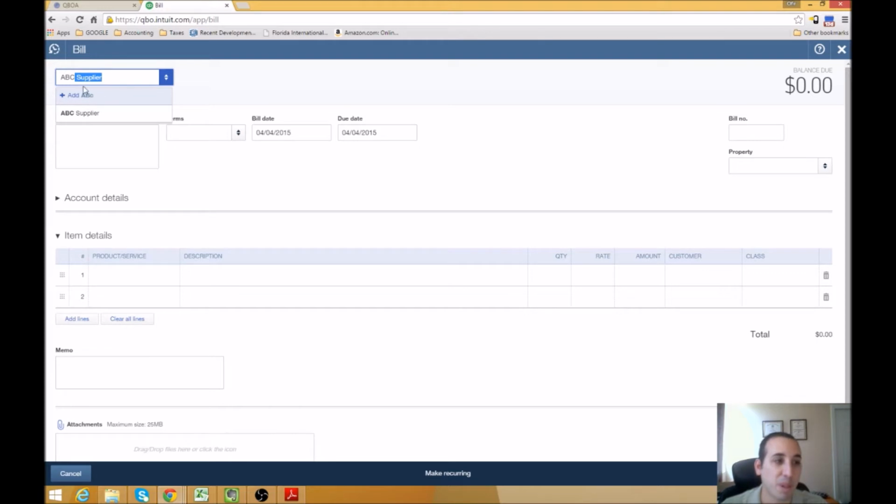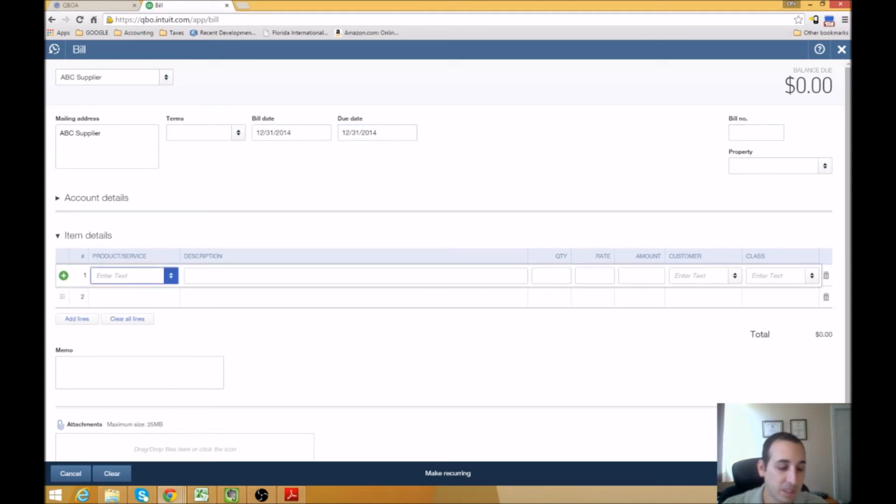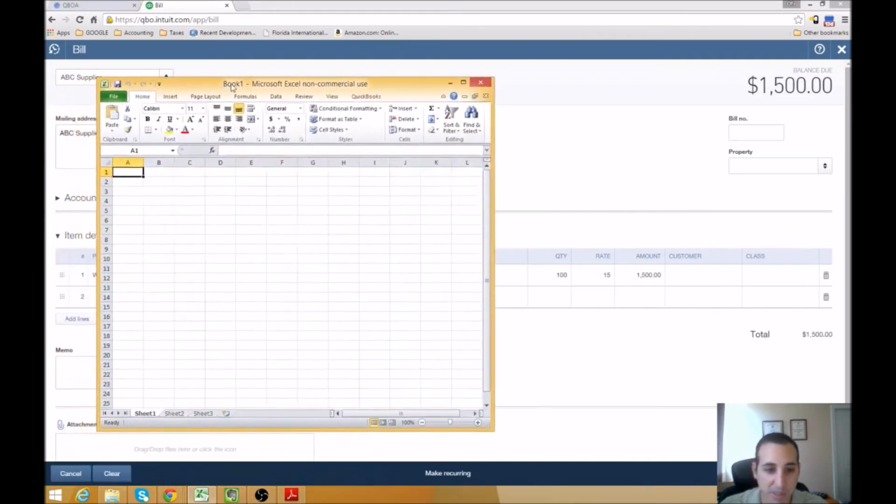We bought some from ABC Supplier, our vendor, and for demonstration purposes, let's assume that we bought it last year, so 12/31/14. We bought 100 widgets at a rate of $15, totaling $1,500.